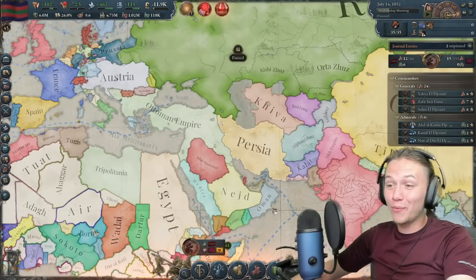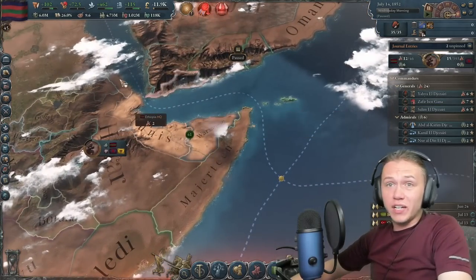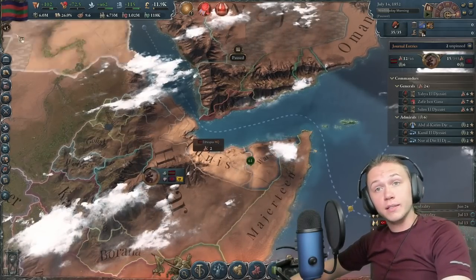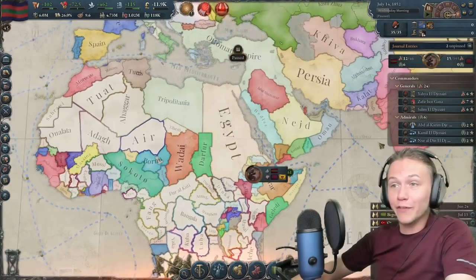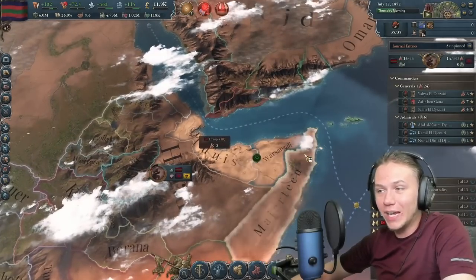There's no way Russia cares a damn about a war between Tunis and Warsangali. Is that how you even say that? Warsangali. There's no way. I'm an unrecognized power. I'm irrelevant to you. What, you get nothing out of this? You're not sticking your head out. You don't want an obligation from them.